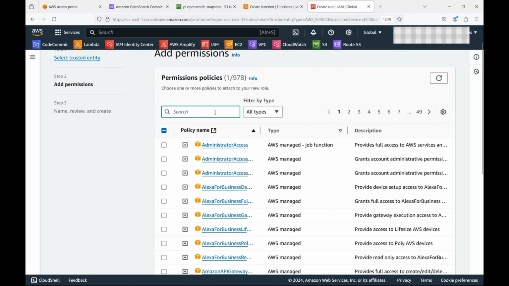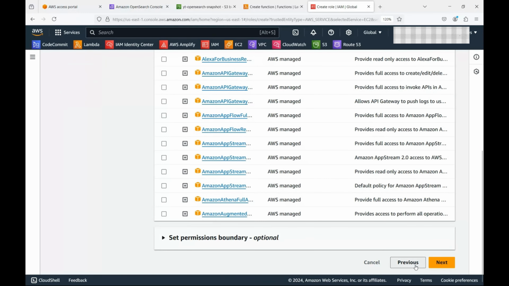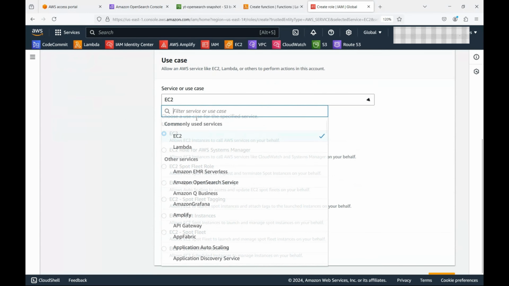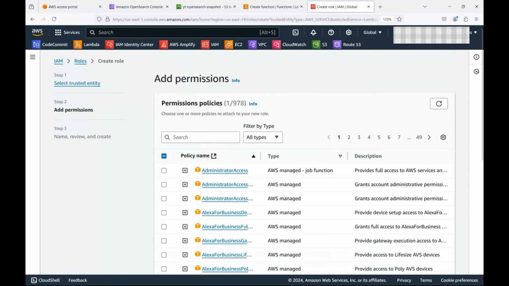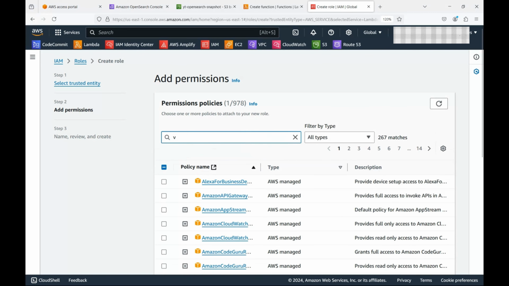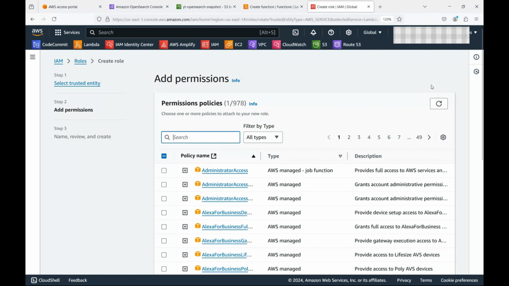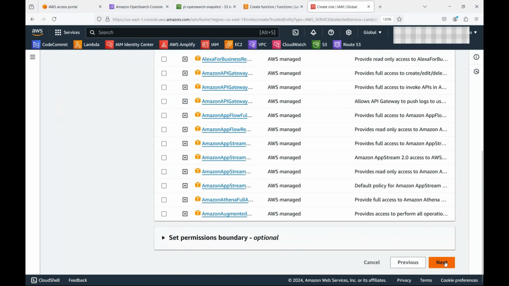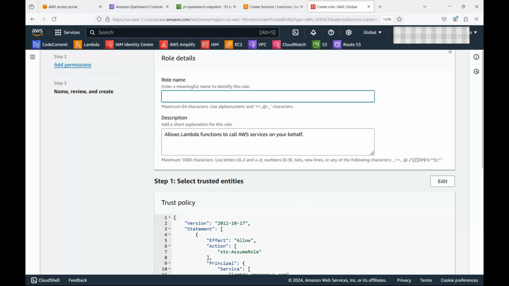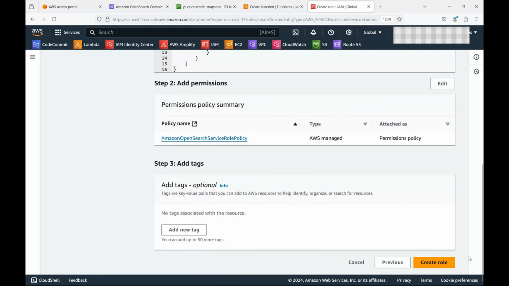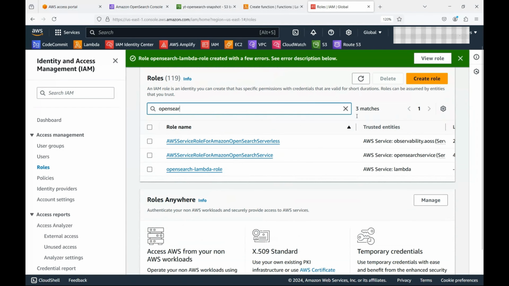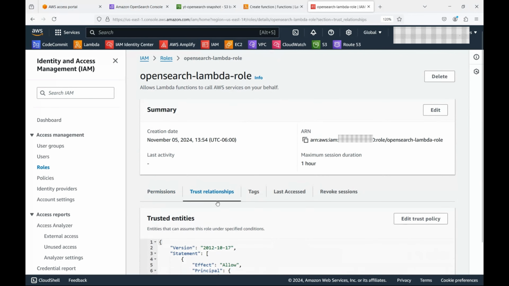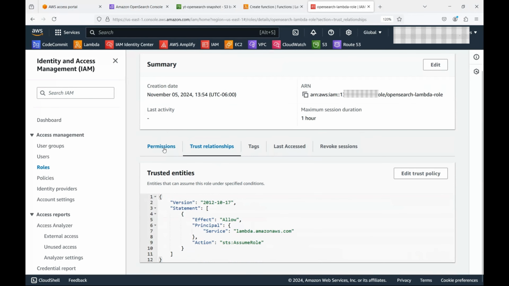Actually, well, you do need it because it's going to be used in a Lambda. So actually, let me go back. This is for a Lambda, so let me choose Lambda. Lambda is good because we need to create another role. I'll show you later. But for Lambda, you can just create it. Choose the VPC. Actually, there is no VPC in my setup, so I don't need the VPC policy. And I can just hit next and choose the OpenSearch role and create role. I didn't want this. Maybe it was some checkbox I had left checked. Just check the trust relationship. There you go. So Lambda is good.